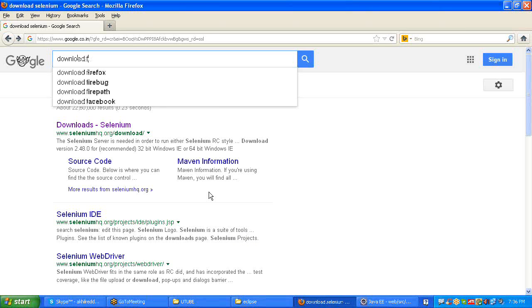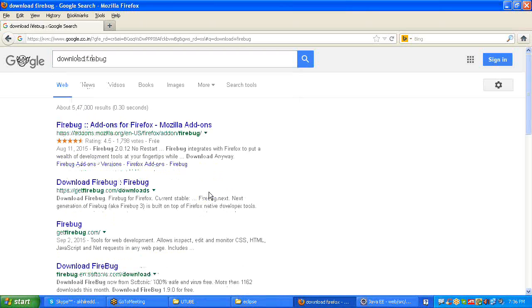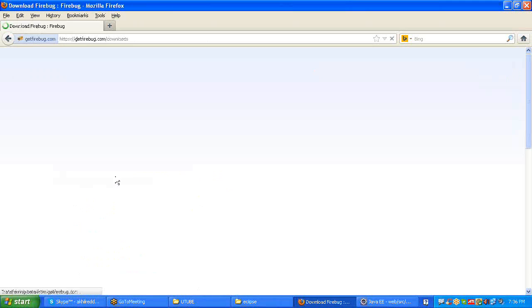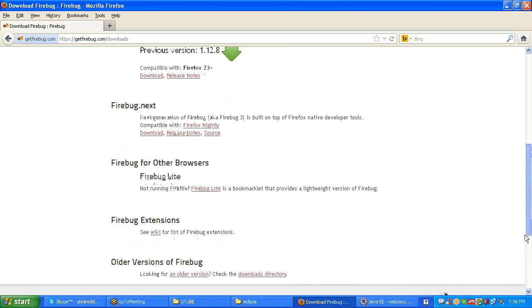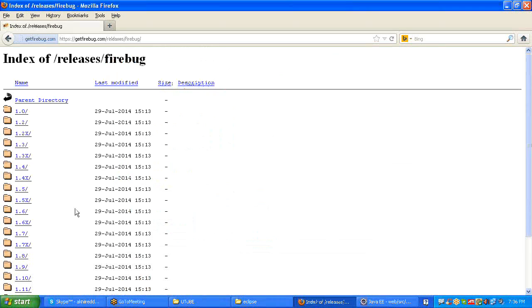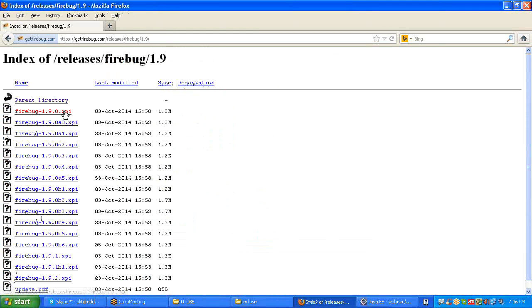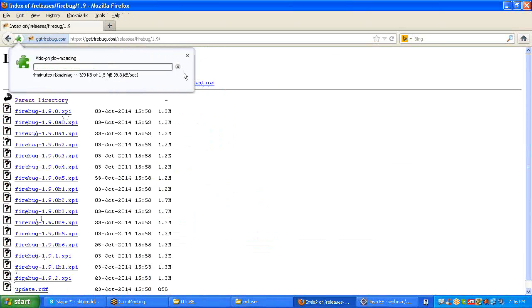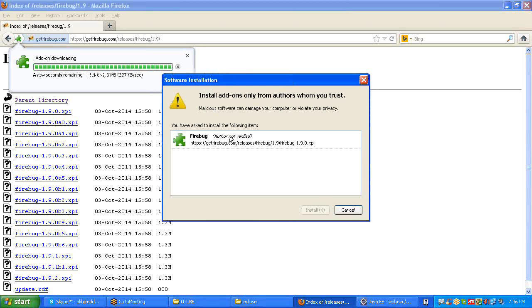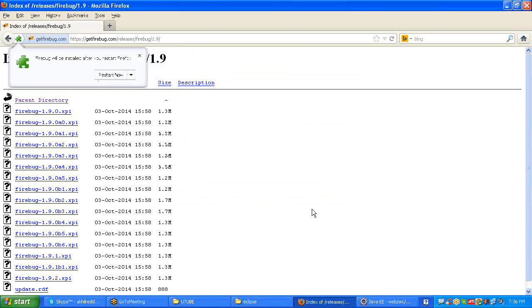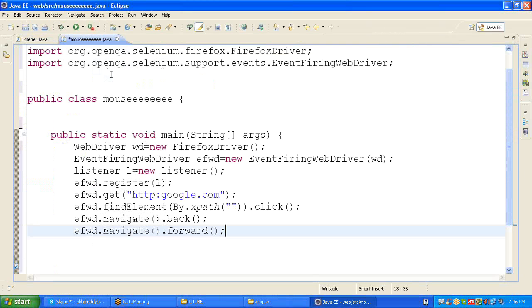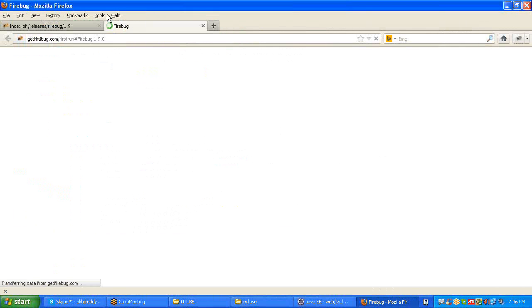Download Firebug. Just click on the second link. Another version, 1.9.0. Right. Firebug is downloaded. Next, Firepath.